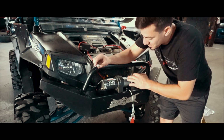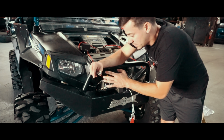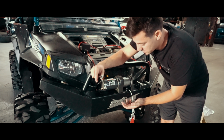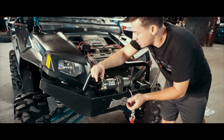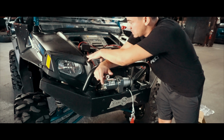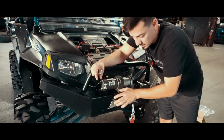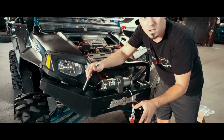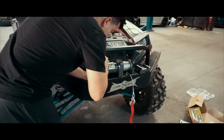Alright guys, so we ran into a little problem. I thought it would work with the wiring that's already hooked up, but apparently it doesn't work. None of the switches work, I guess it already had some kind of remote before. So I'm gonna try to bypass this, take these off, put this one on, and hook up the jump box and try to test it before I wire everything up. So let's get started.